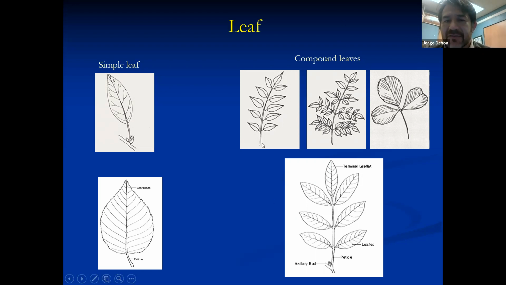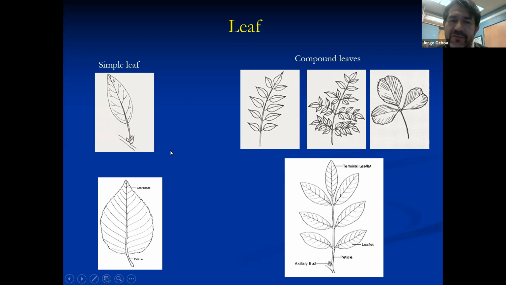A compound leaf is going to sometimes branch a little. So we have the petiole, and then in the center, we're going to have something that is known as a rachis, or that middle stem. That will then have what is known as a leaflet. So the leaflet is going to be tiny leaf-like structures that are going to be found throughout the leaf. So we have the petiole, the rachis, sometimes a terminal leaflet, but there are going to be leaflets throughout. And so we have here a simple compound leaf, or we have here a little more complex one where there's even more branching.